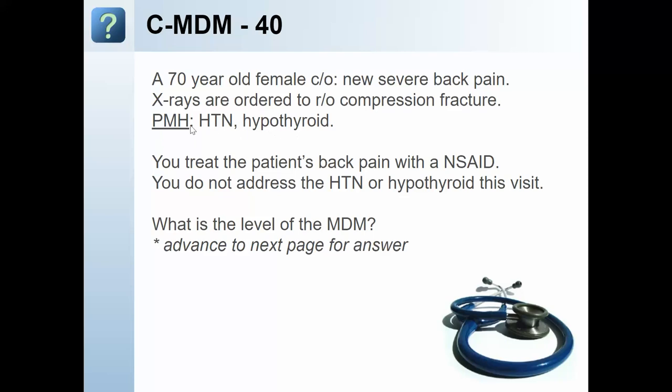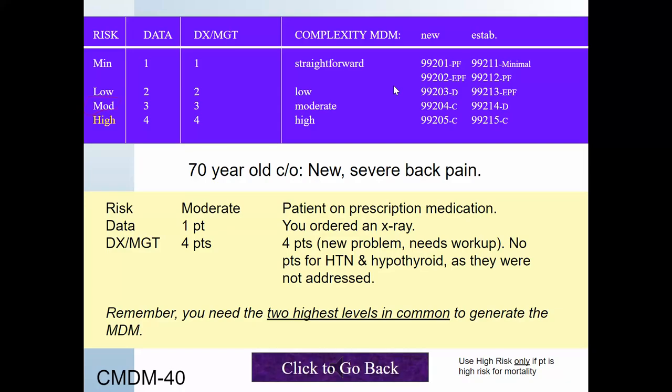So this is illustrating a point that you can have things in your past medical history and you can look at them and note them, but as far as what needs to be treated, you as the doctor can decide. If you think these need to be treated, let's say your blood pressure was 200, then you could put that. But you as the doctor ethically can decide what needs to be treated. And if there's new severe back pain, you may say, I'm just going to focus on the back pain today. And that's what this doctor did. And this is how this visit encounter codes out.